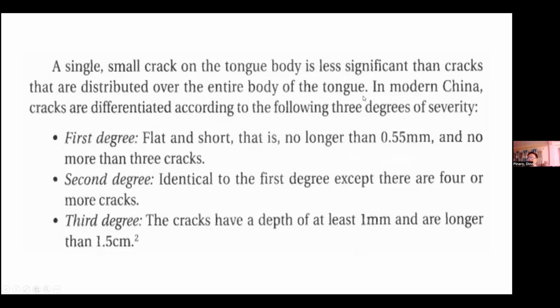In modern China, cracks are differentiated according to the following 3 degrees of severity. Sa first degree, meron siyang flat and short cracks that are no longer than 0.55 mm and no more than 3 cracks. So, konti lang po yung cracks. Sa second degree, identical to the first degree except there are 4 or more cracks. So, mas dumami po yung cracks sa second degree. While sa third degree naman, the cracks have a depth of at least 1 mm and are longer than 1.5 centimeters. So, mas malalim and mas mahaba po yung cracks. Third degree po ang condition, okay?